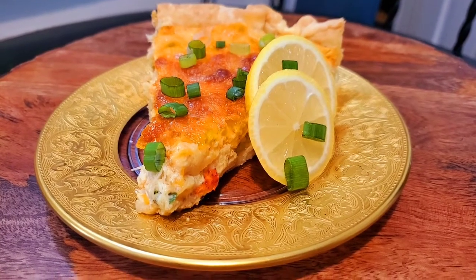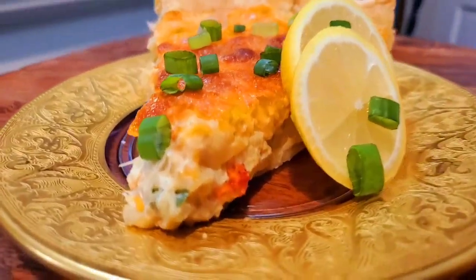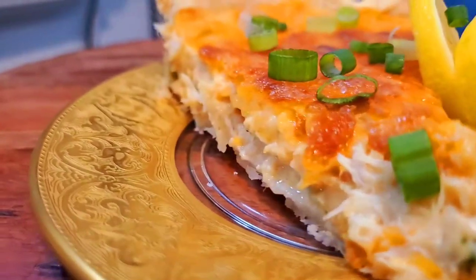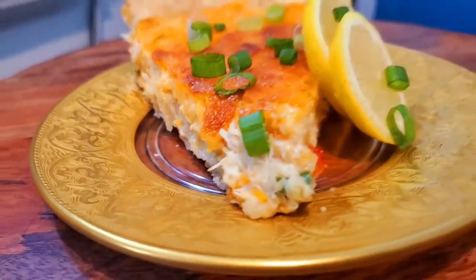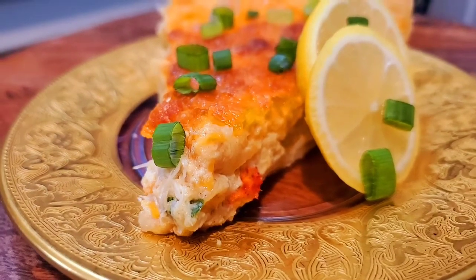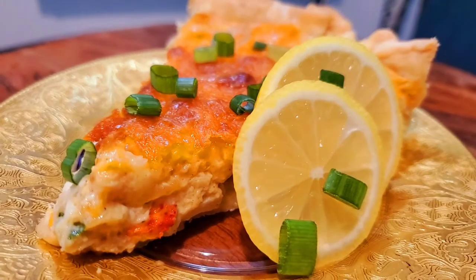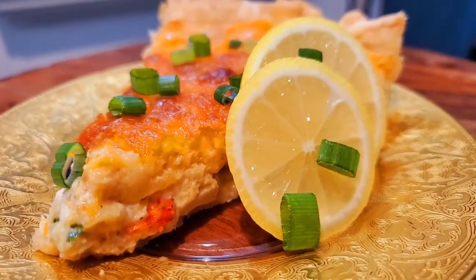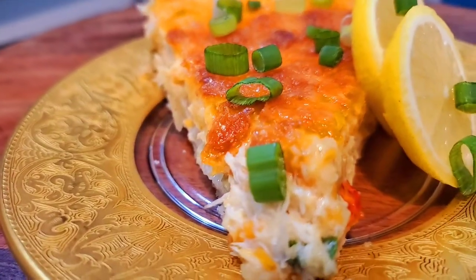Are you ready for a seafood pie? Well, in a seafood pie, you can have a whole lot of different things. But this time, we're gonna have shrimp, lobster, crab, and salmon, smoked salmon. I would love to show you how to make this. Are you ready? Okay, come on. Let's go and make this together.